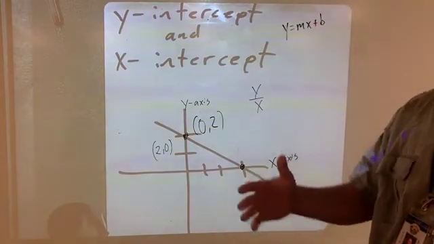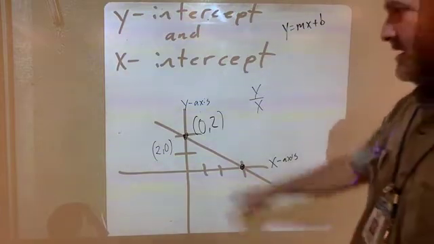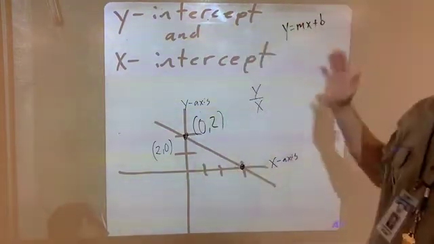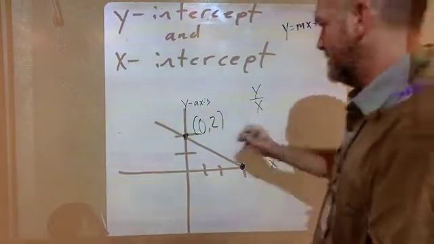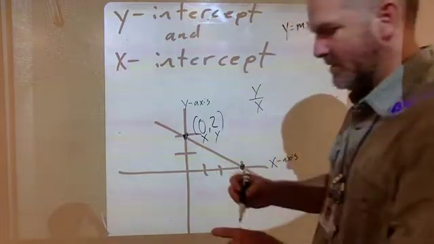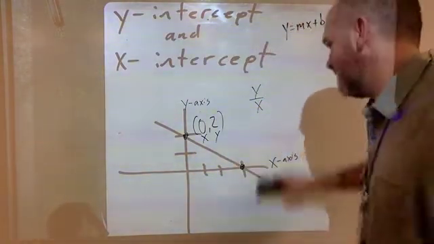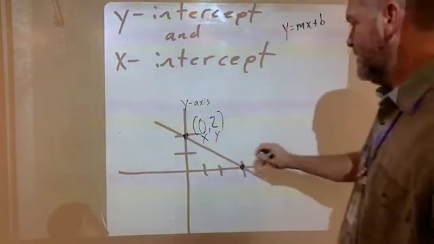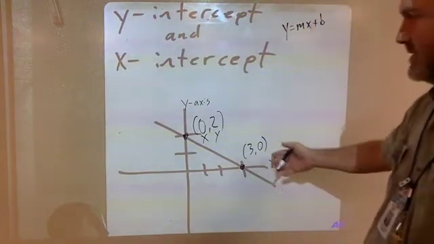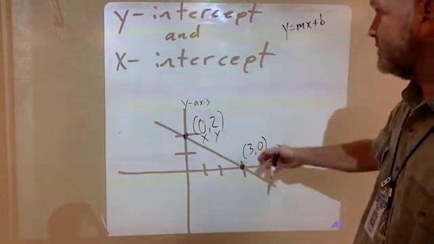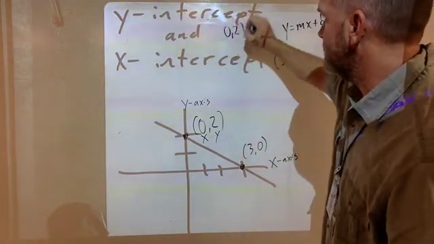So I can kind of understand how slope and rate of change get you all messed up on how to label a point. But you've got to go back before you knew what slope and rate of change was, when you were just plotting points. It was an x-coordinate and a y-coordinate. You start at the origin, you go left or right, and then you go up or down to get to that point. So that's the point (0, 2), and this is the point (3, 0). Your x-intercept would be (3, 0), and your y-intercept would be (0, 2).